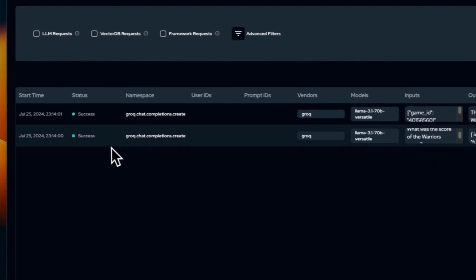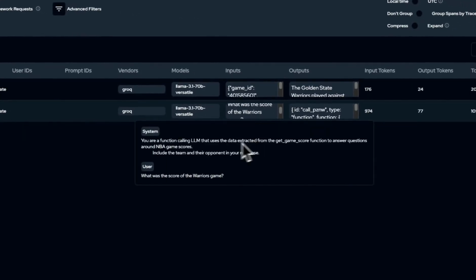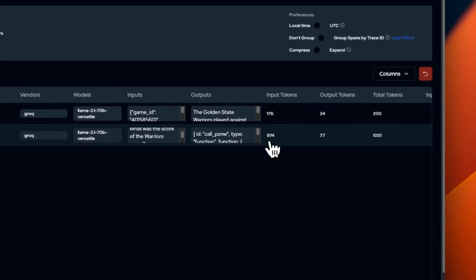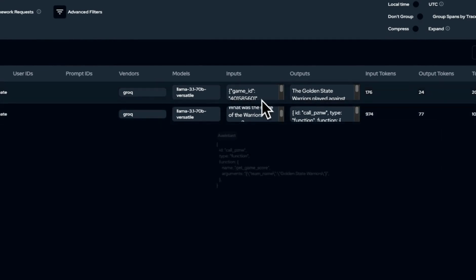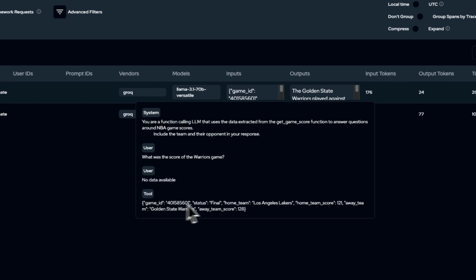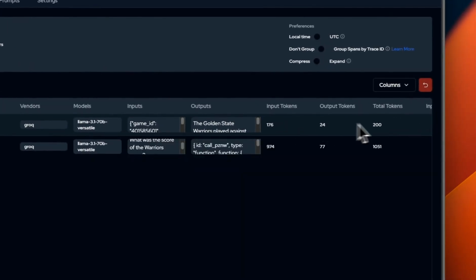Let's go to Langtrace and see what exactly happened in here. So there were two calls to the Groq API endpoint. The first one was the original system message plus the user input. It took about 90 input tokens. The output tokens were 77. So here's the total number of tokens that were generated by the LLM, right? And then based on the output, which is here, this is basically what the function call returned. It generated another input, which is this, and then the output based on that is this one, the final response from the model, right? And again, you can see that it took about 200 tokens in total for the second function call.